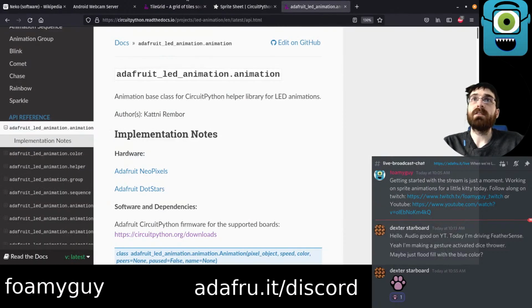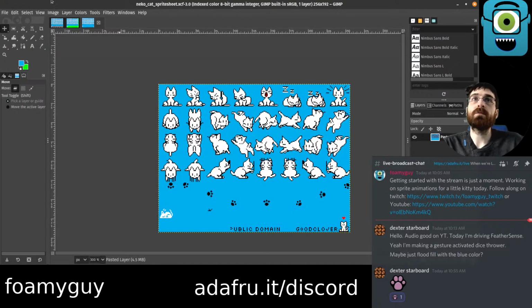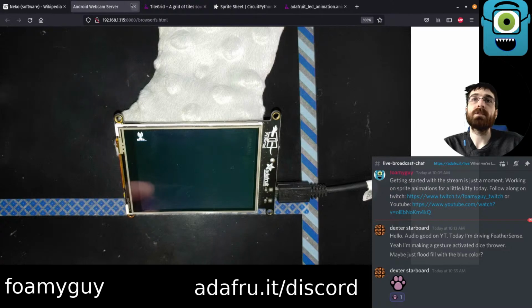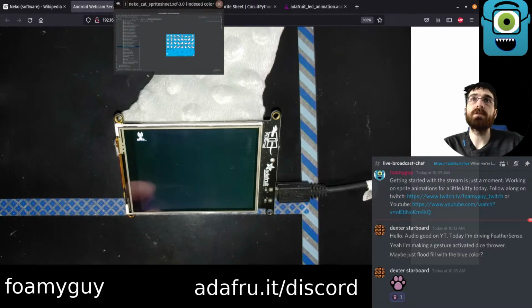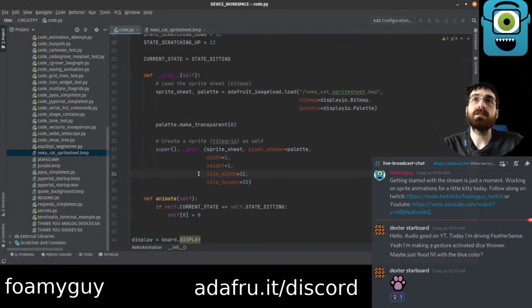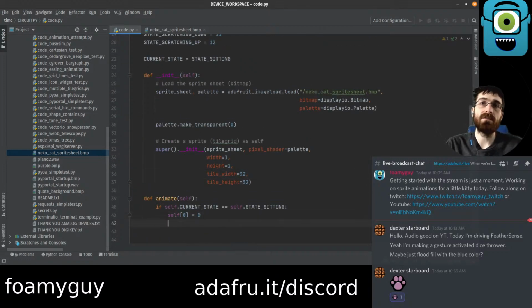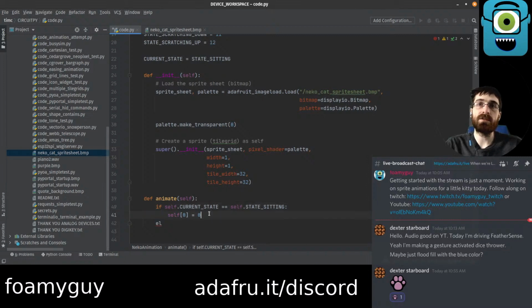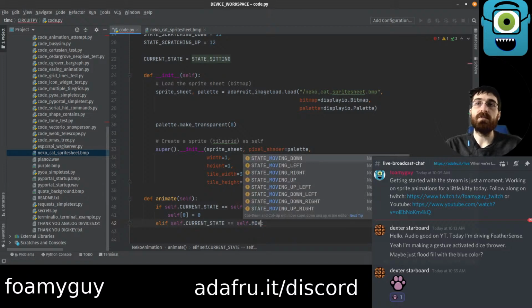Okay, let's dive back in though. So we got it to show our single sprite. Let's work on a movement mode. So let's say here, go back to this. Let's say inside animate L if we're gonna copy all of this. Actually, we're gonna copy just this. Moving. Let's do right first.